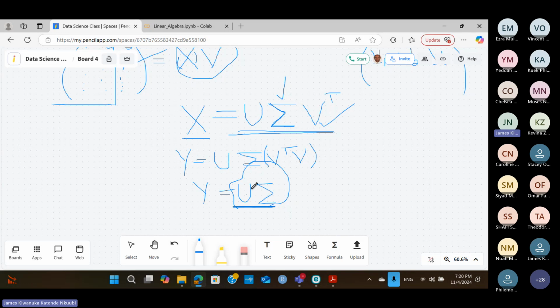But this is because this will be the set of the left singular vectors, and this will be the matrix of singular values from the singular value decomposition of X. So there are two ways you can get this V. You can get it from the singular value decomposition of X. I think I may not have covered this in the slides.